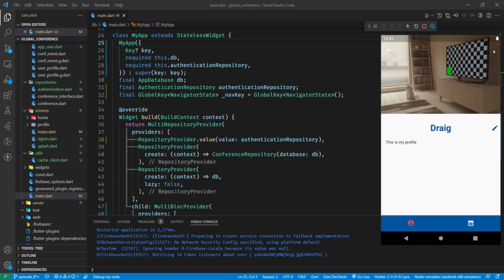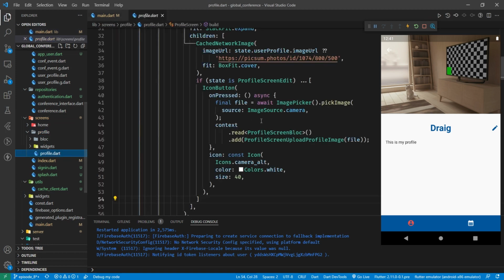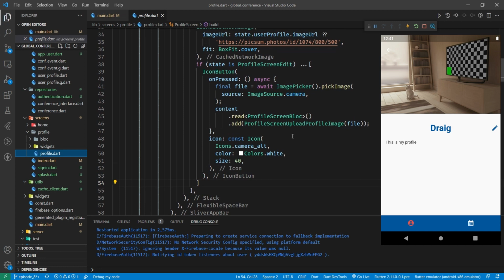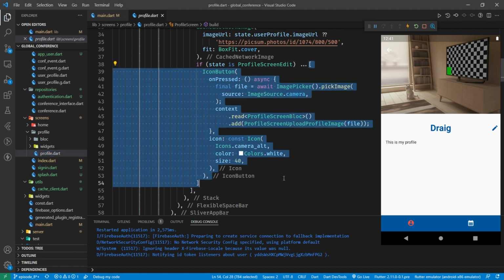What happens if we come to our profile page? Well, that still works, so that's good. So let's create a logout button on here for now. So come back to our profile page, and where we have this image, in the last episode we put this icon button in for editing the photo.